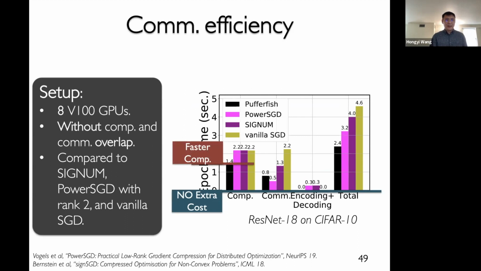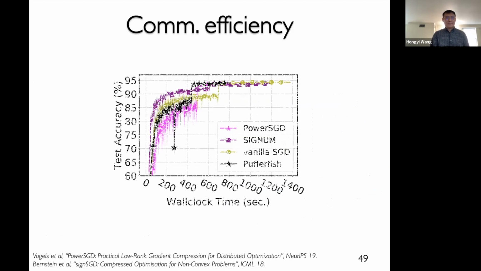And since we are computing a smaller network, the computation is slightly faster. It's also faster communication, although not faster compared to the state-of-the-art communication methods, but still fast enough. If you measure the end-to-end convergence speed, you get something like 1.7, sometimes 2x compared to the vanilla SGD. You can also beat the previously designed methods.